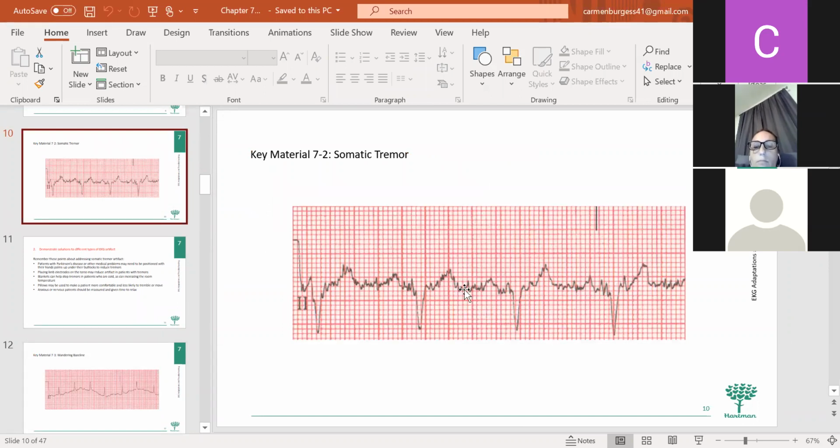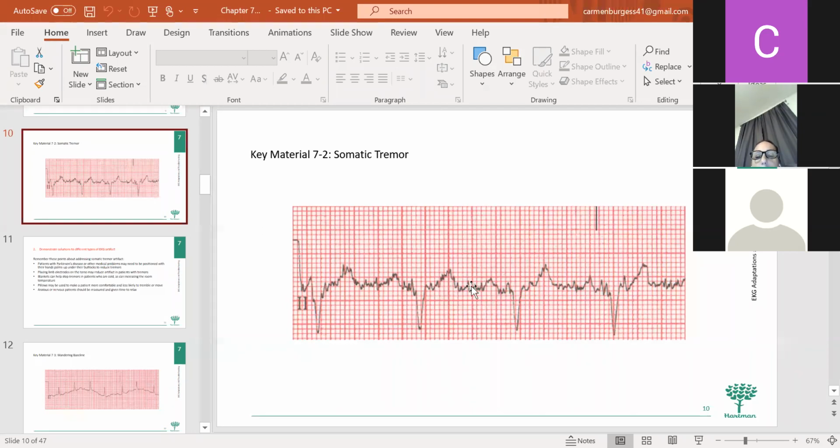So we know that's artifact. Now, this is flipped, which is just the lead placement, the directional placement, and we still know that that's a heartbeat. Now, when we start learning about atrial fib, you might look at that and say, oh, that's atrial fib. No, it's not. How can I tell? Y'all will remember that I said this later on when we learn about atrial fib, because this is too consistent. These heartbeats here are too consistent. With atrial fib, these will be closer together, farther apart. Like this, it looks good, but it's not a consistent beat. So I know that this is artifact.